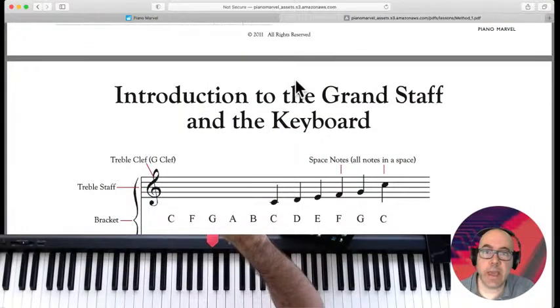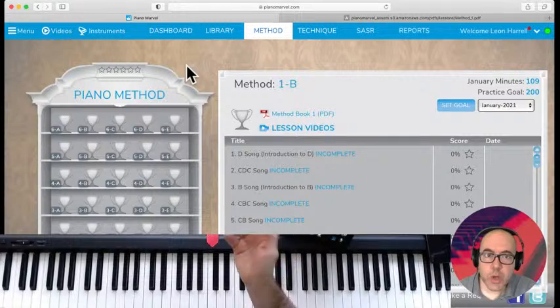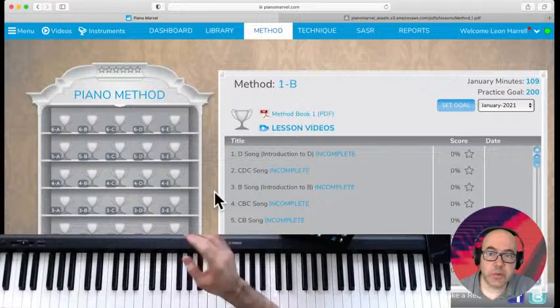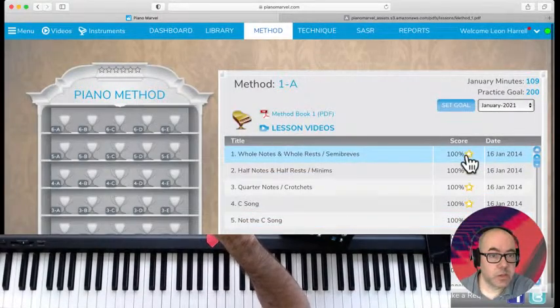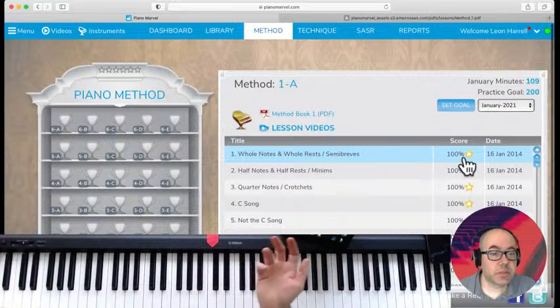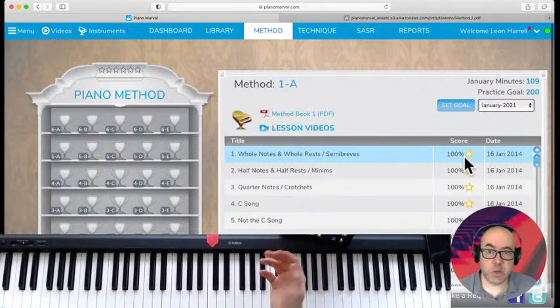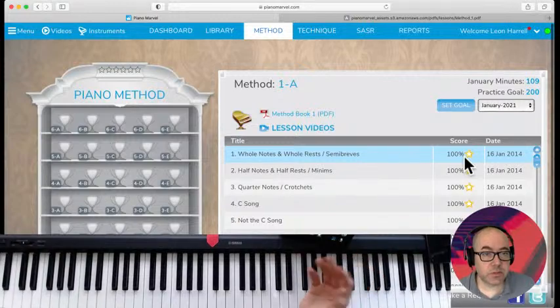So if we're looking at just about anything within Piano Marvel, you're going to see, if we're going through the method book series, we've got a trophy cabinet with different numbered exercises to go through, and for each exercise, our goal is to earn 100 or whatever percentage is your particular goal, and we're going through them step by step, piece by piece. So when we're practicing, if I did exercise 1 and I've completed that, I know my next step is to complete exercise 2.